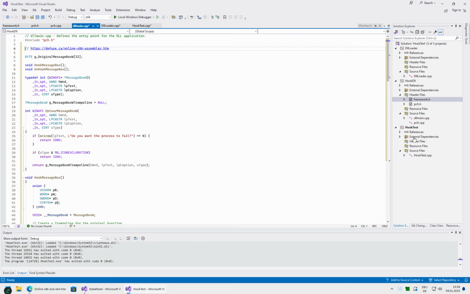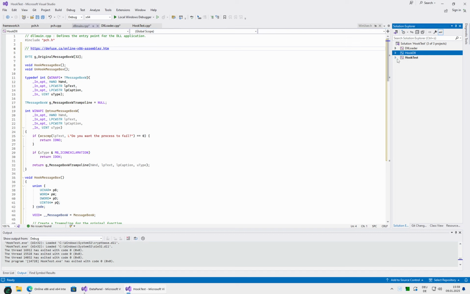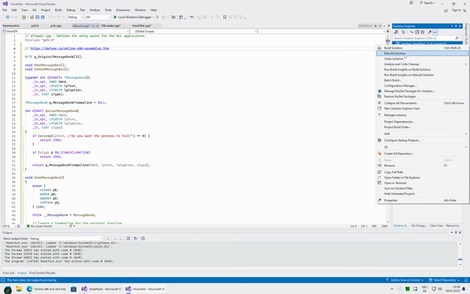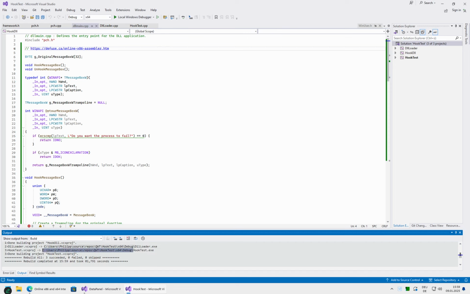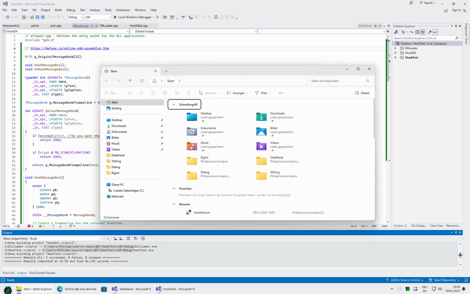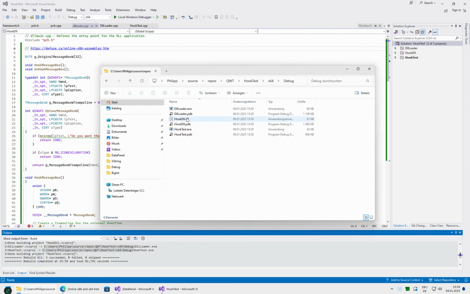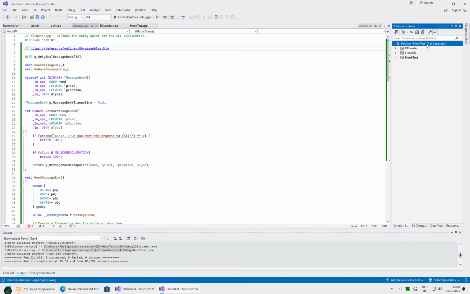Okay. So the way Visual Studio works is that if you compile those projects, all of them will end up in the same folder, which for testing actually simplifies a few things because we don't need to mess around too much with paths. So you see we have here our DLL, our DLL loader, our hook test application, our target application.